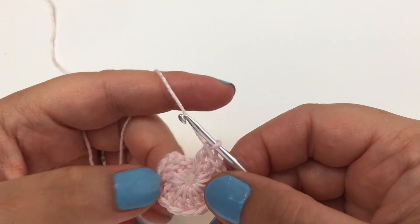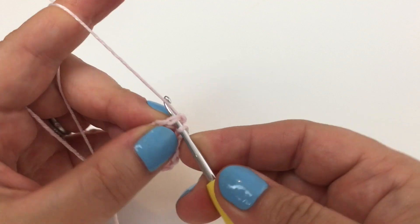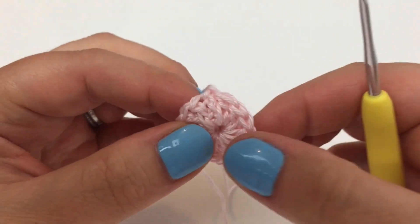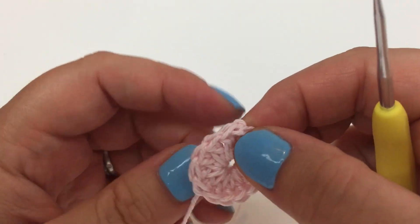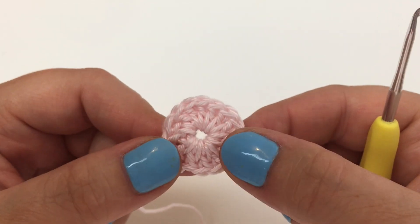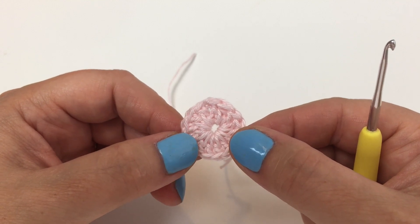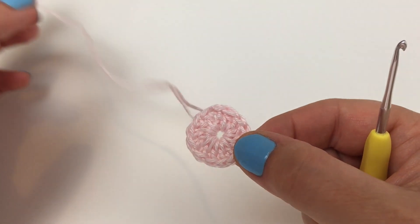Greta has a really lovely method for joining the rounds. You're going to slip stitch like you usually do when joining a round - pass your hook under, pull the yarn through, snip the yarn, pull that through - and then pull the yarn from the front to the back, put your hook in that way and pull the yarn through. That's a very neat method of fastening off. There should also be a video on our YouTube channel showing a needle join, which is also a nice way to fasten off. So that is round one complete!